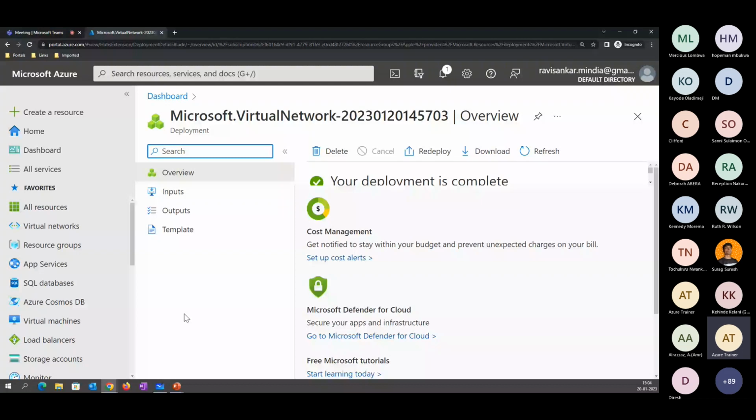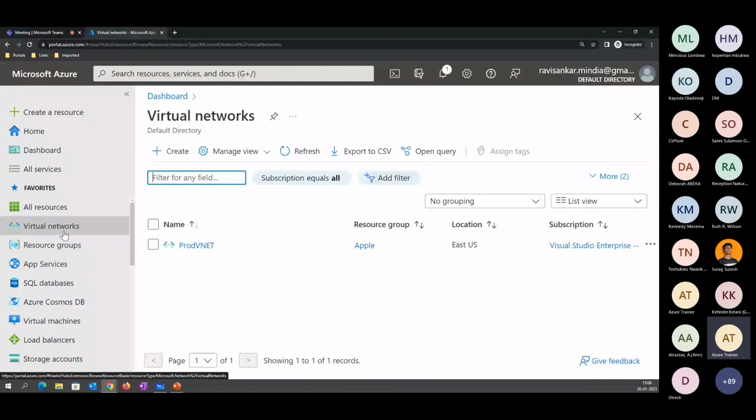Right now, if you click on this virtual network, you may be able to see there is a virtual network that has been created here. That virtual network is known as prod VNet. Now, if you go to the prod VNet here, you can see this has been created under a resource group, and it's been created under the East to West location here.